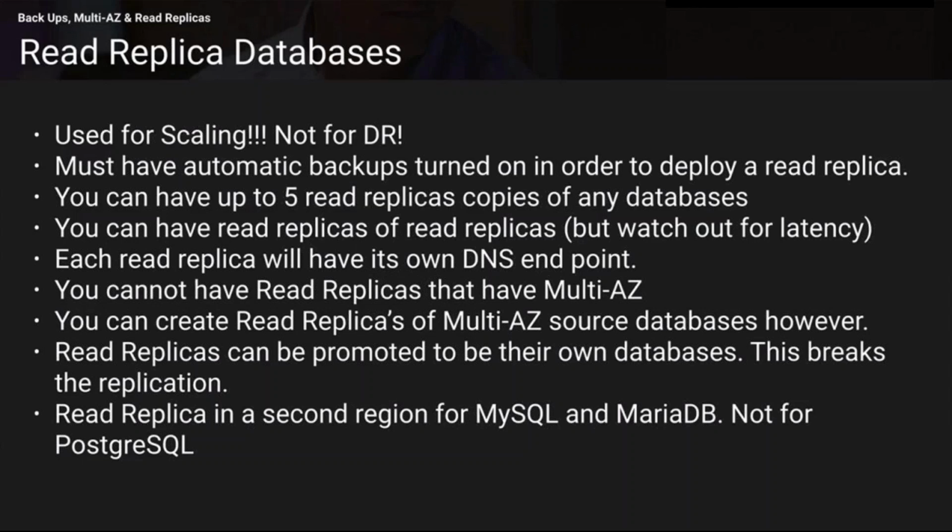And in order to deploy a read replica, you must have automatic backups turned on, right? So if you really want a read replica, you have to mention the backup retention period with at least some number of days, a minimum of 1 day and a maximum of 35. You have to mention some value in that backup retention period, which will enable the automatic backups, and that will help me put across a read replica. You can have up to 5 read replica copies of any database.